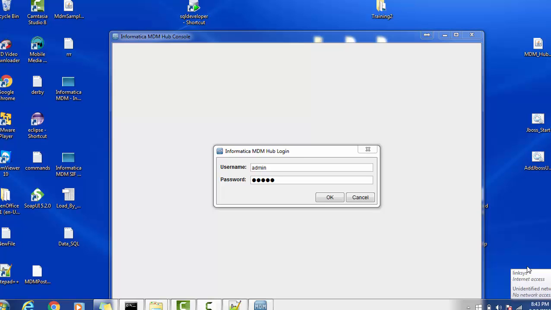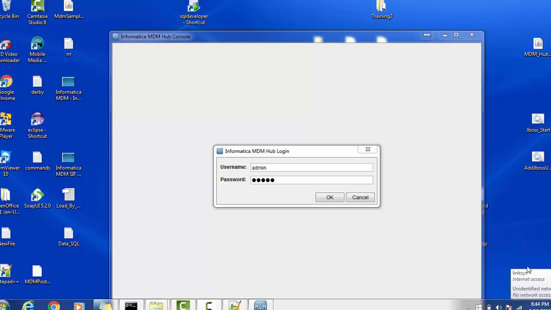Suppose you have the Informatica MDM application installed and have used it for a couple of months or a couple of years, and after that your Oracle database password gets expired. How are you going to reset that? Consider that scenario and how we are going to resolve it. We'll see that in today's tutorial.